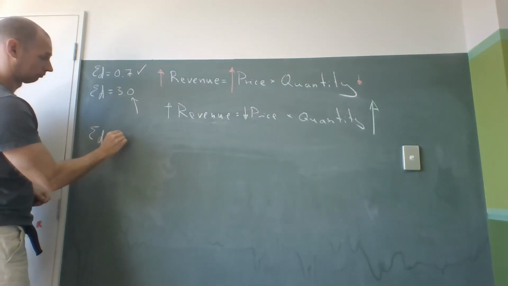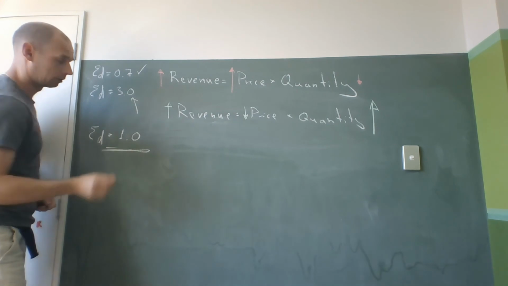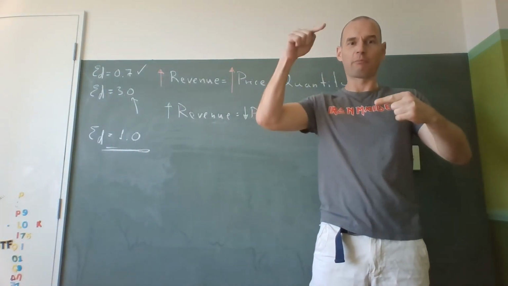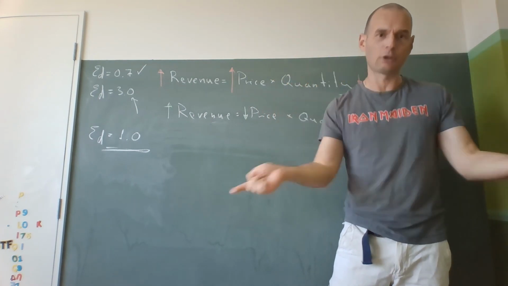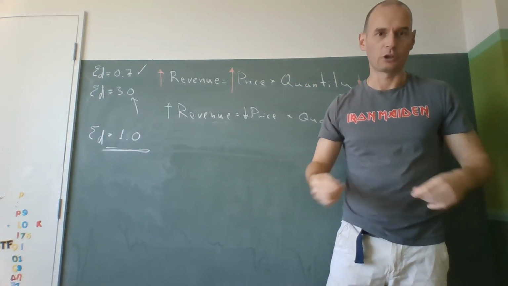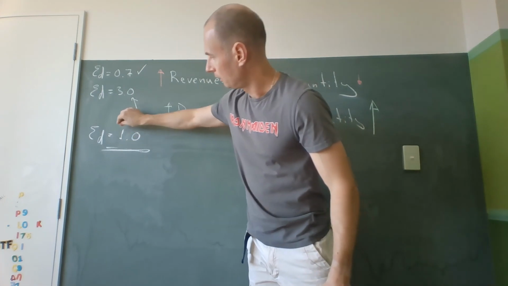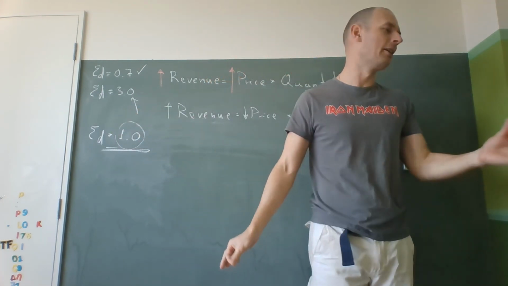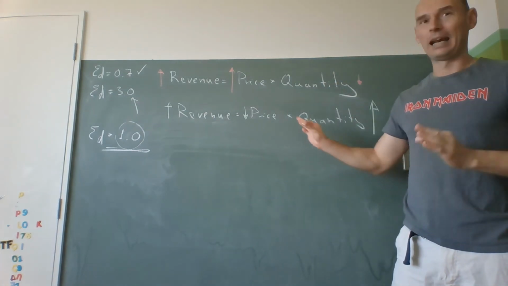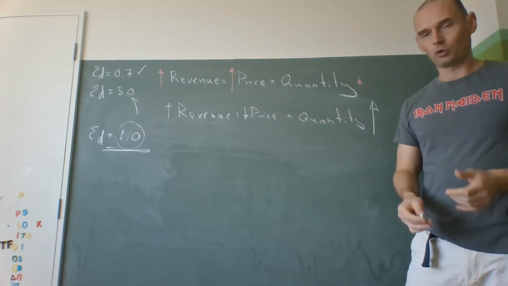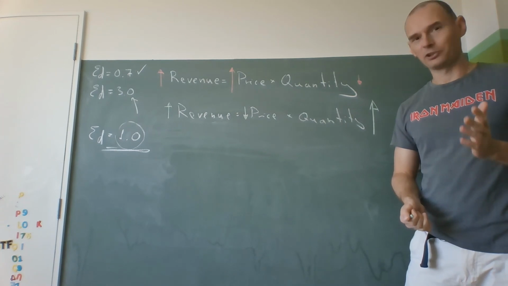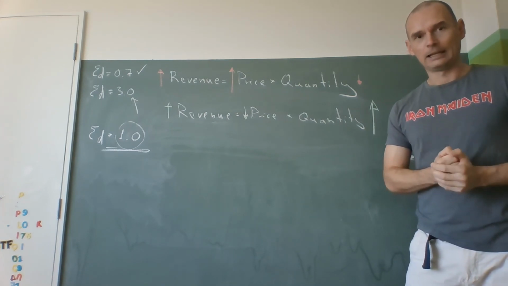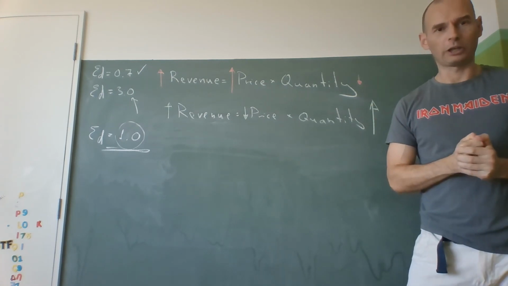So when is your price at an optimum? Here, when your elasticity is 1.0. In that case, a 5% increase will be exactly compensated by a 5% decrease. So you cannot do much. Price will have to stay the same. Unfortunately, things are not quite as easy as they seem here, because your objective as a business isn't to maximize your revenue. It is to maximize your profit, something that we will be talking about in due course.